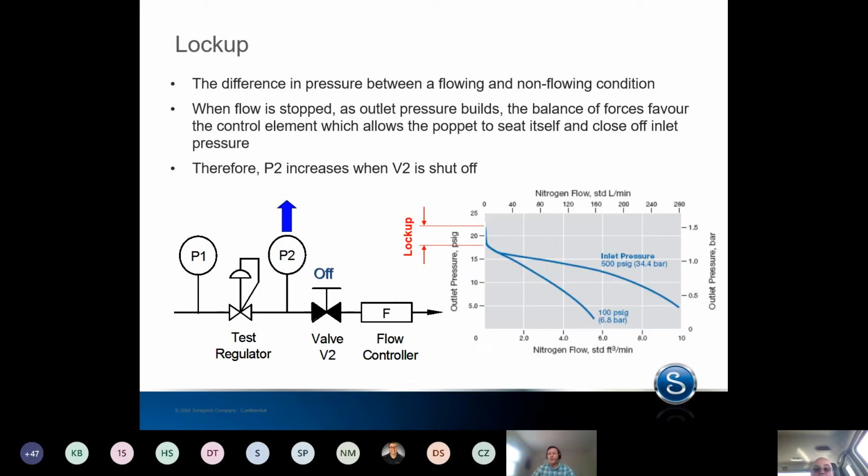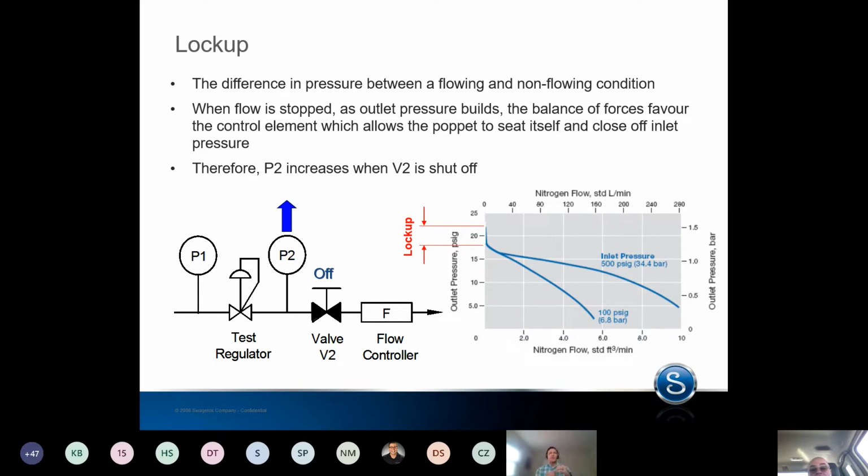So the first behavioral impact that the seat choice and ultimately the inlet pressure plays is lockup. Lockup is the change in pressure, this tail right here, that regulators experience when the system goes from flowing to not flowing, or not flowing to flowing. So it's the start and stop pressure difference that you see. And that has everything to do with the regulator seat creating a full seal.